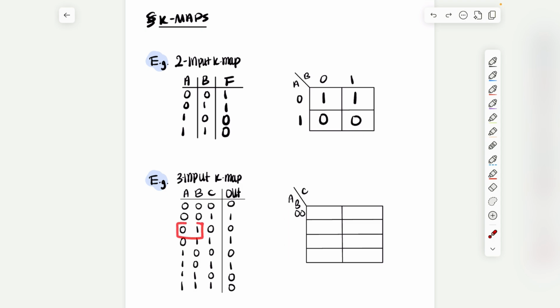So I see, oh, A, B can be 0, 1, so I write that down. Then I move on to the next. Oh, A, B can be 0, 1, but I already have that down as a possibility of A and B, so I disregard it and I move on to the next. Oh, A and B can be 1, 0, so I write that down. I see 1, 0 again, but I already have that down, so I can disregard it. Then I move on to the next. Oh, I see that A and B can be 1, 1, so then I write that down, and then I move on to the next. Oh, A, B can be 1, 1, but I already have that down, so I disregard it. I move on to the next. Oh, there's nothing else, so I'm done with all of the possibilities of A and B. So basically, A and B can either be 0, 0, 0, 1, 1, 0, or 1, 1.